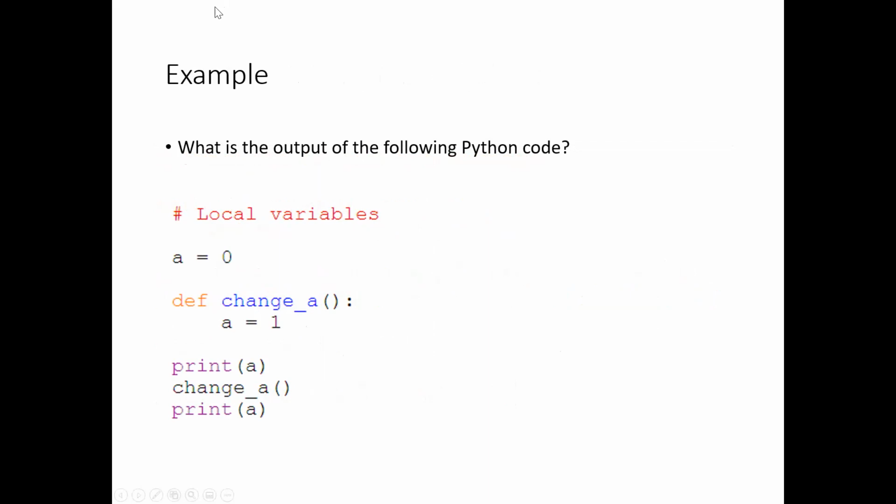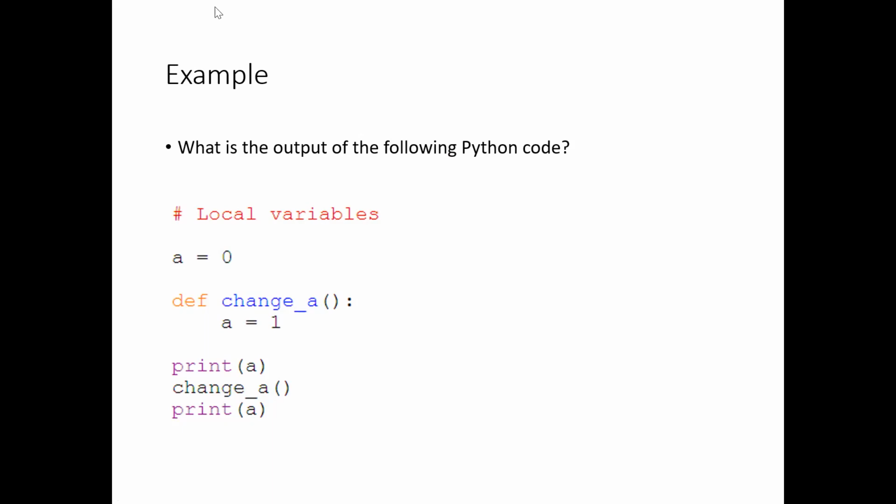Since you are going to write your own code, knowing how variables work with functions is very, very important. In this slide, what I want to stress is how variables work inside the function.